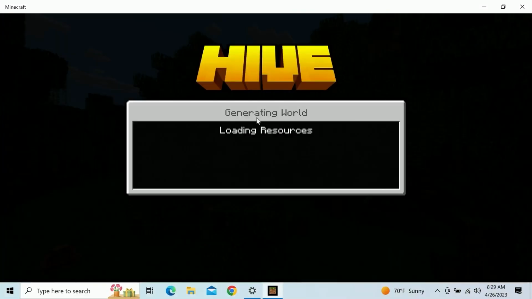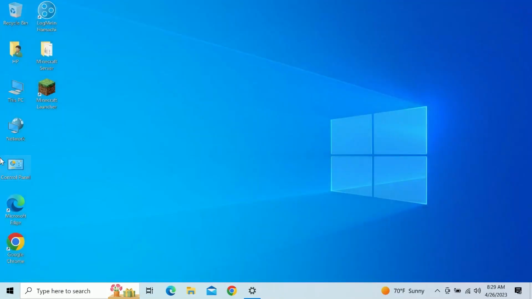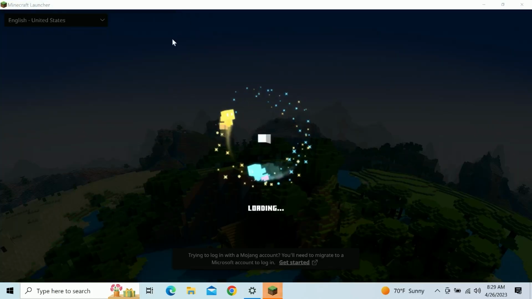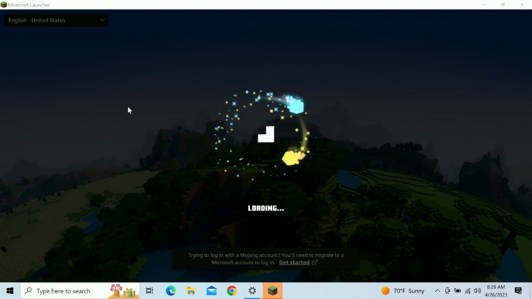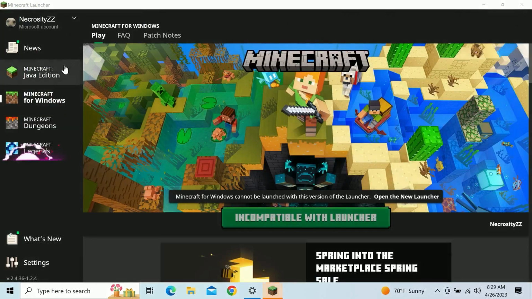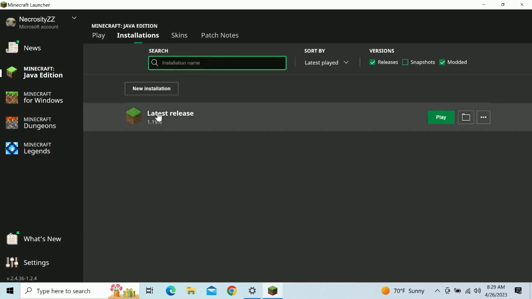I'm actually going to save and quit, and show you one more thing. So now we have Java and we have Bedrock Edition, which we can go into just by clicking on this Minecraft launcher. Let me double back one more time and go over here to Java. I want to show you how to sideload something so you can connect to my server. I use 1.19.3.